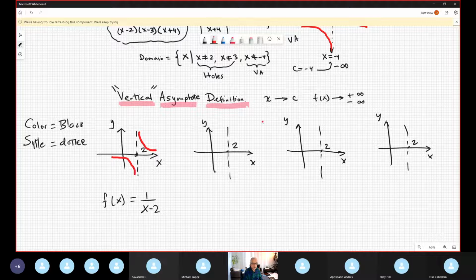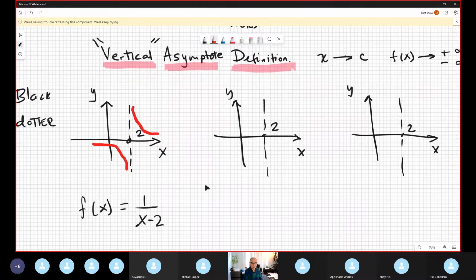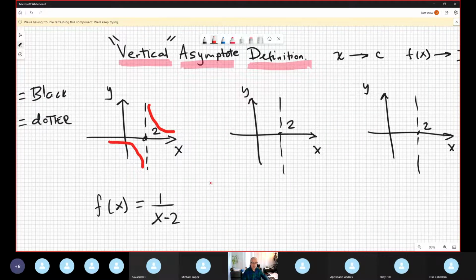How do you know that? Well, using this super easy approach. You know 2 is undefined, because 2 minus 2 is 0, and a 0 denominator is undefined. However, you evaluate a little after 2, suppose 3 or 2.1, 2.3. 3 is okay, and 1 is okay. When you evaluate f at 3, you have 1 over 3 minus 2, which is 1 over 1, so it's positive 1.